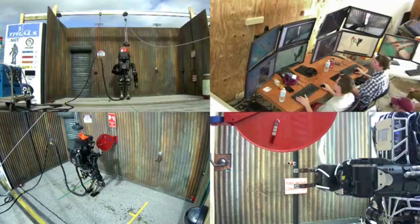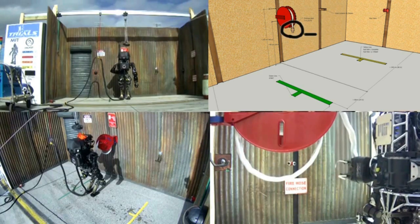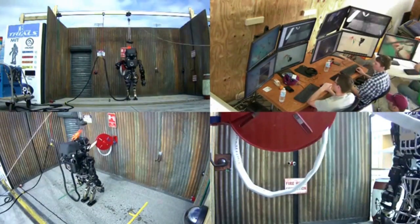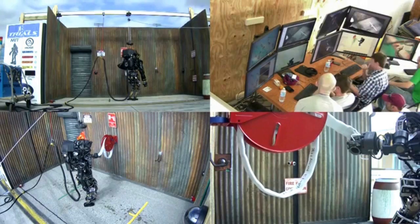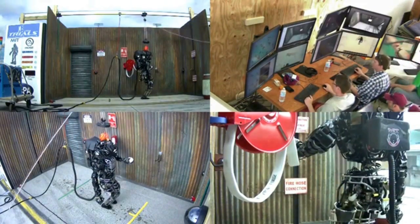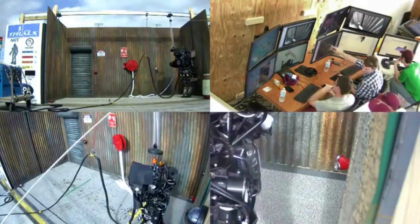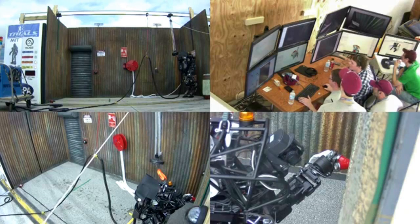And for last, the hose test — this is the IHMC robot again. Although this test sounded pretty cool, it turned out to be quite boring and made clear how difficult it is for robots to handle close-contact scenarios with small round objects, where stereo vision was not very efficient, and where the grasping mechanism without force feedback was not enough to know if the nozzle was in place. Sensing through skin and glove-like human interfaces could be useful for tasks like turning or coupling a hose nozzle. Almost all teams went into semi-manual mode using joysticks, PlayStation controllers, or prompt commands to get the hose nozzle in place, and almost none succeeded. Here the MIT engineers are trying to get it in place, but it falls to the floor.